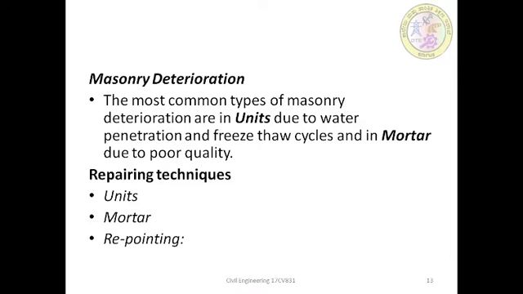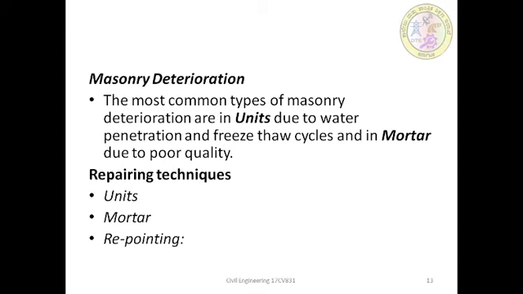This involves removal of the existing mortar up to one third of the wall thickness or at least 3-4 inches from the joints on both sides of the walls, followed by proper cleaning of surfaces by compressed air brush or steam water and insertion of new mortar. If the mortar condition is extremely poor, then removal is needed up to a larger depth. Then steel reinforcement is sometimes placed in the bed joint to improve the ductility and energy dissipation capacity of the structure.